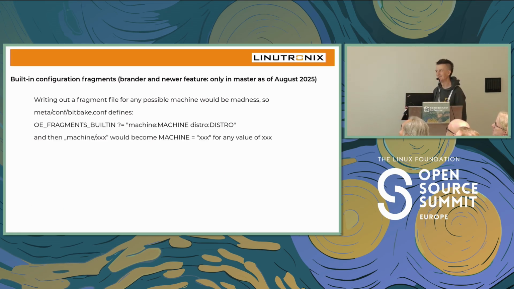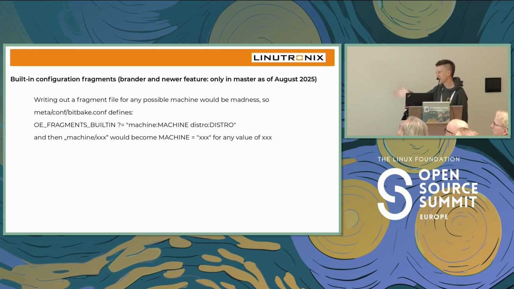And there is even a brand newer feature called built-in fragments, and that is for situations when you want to write a fragment file, but it only has one statement, like a single assignment, and for example for selecting a machine.